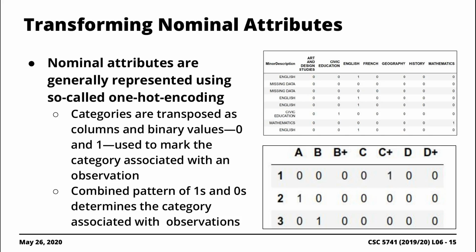Great. So let's start off with nominal attributes, right? So again, typically the distinction between nominal and ordinal attributes is such that with nominal attributes, there's really no order associated with the different labels or categories, right? And so typically these data attributes are transformed using so-called one-hot encoding, right? So it's essentially a technique that binarizes the different labels or categories that you'd be working with, right? And the idea behind binarizing is you want to use a flag that is going to distinguish one category from the others, right?